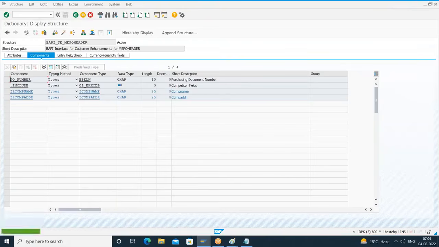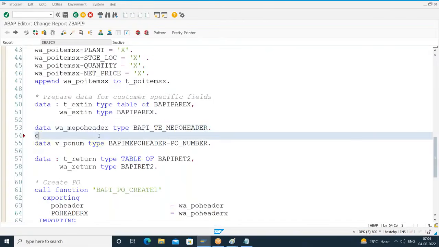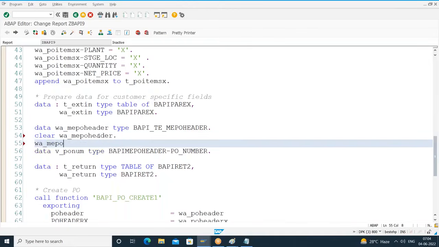If I double click, in this structure only, apart from the purchase document number, there are the two additional fields, ZZ commutator name and ZZ commutator address. So here I'll try to prepare. Clear W_MEPO_header, then W_MEPO_header-, what is the first field here? ZZ commutator name. Understood? I'll give the commutator name as something.